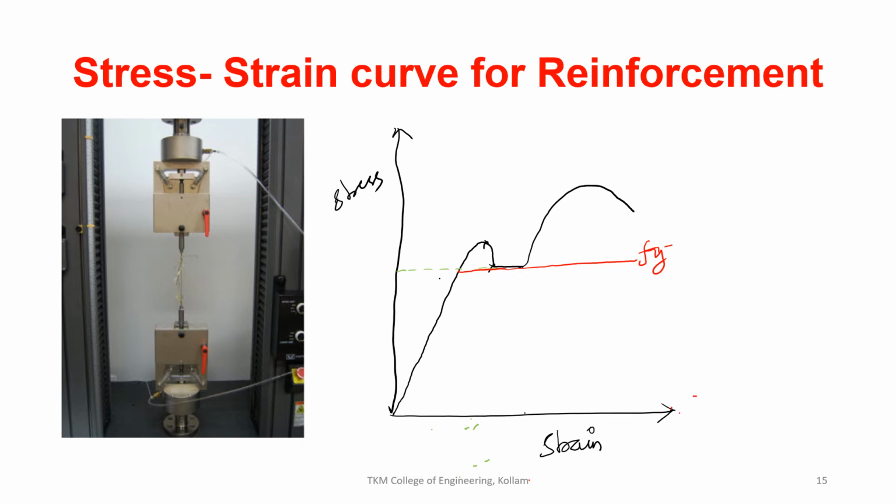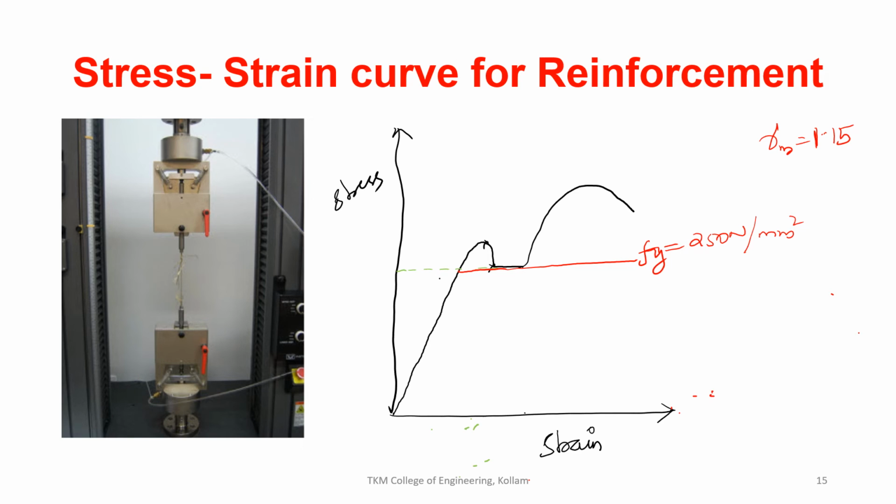That value for mild steel is 250 Newton per mm square. Now, according to IS 456-2000, you need to apply the factor of safety. Here, there is no difference between the field and laboratory because the steel is made in a factory where there is enough quality control. So we just need to apply the factor of safety for the material, which we discussed in the previous class. The factor of safety for the material, that is reinforcement, is 1.15.